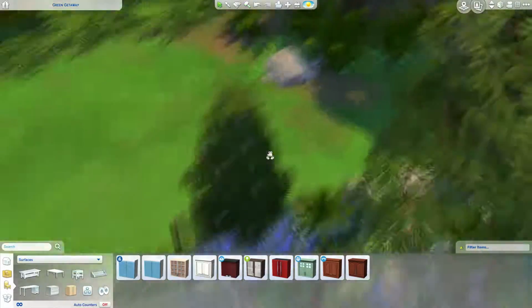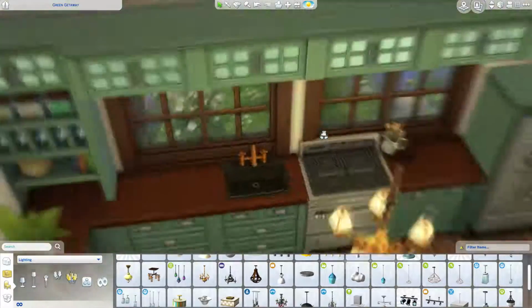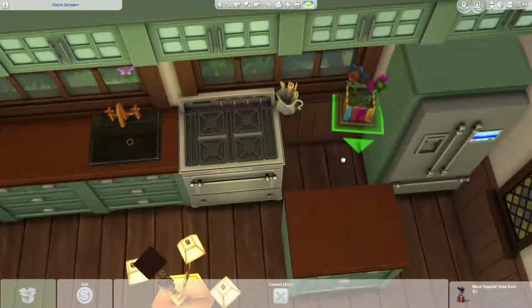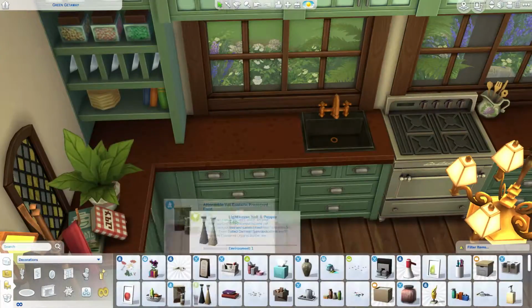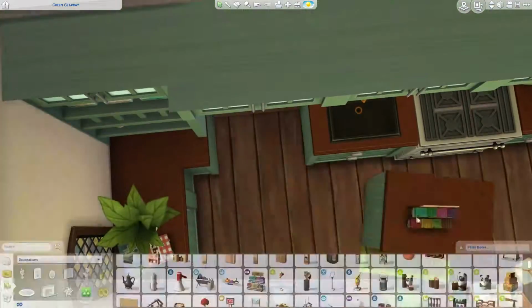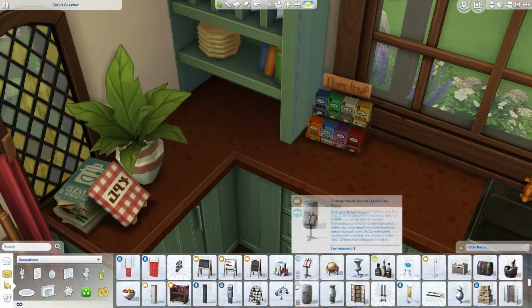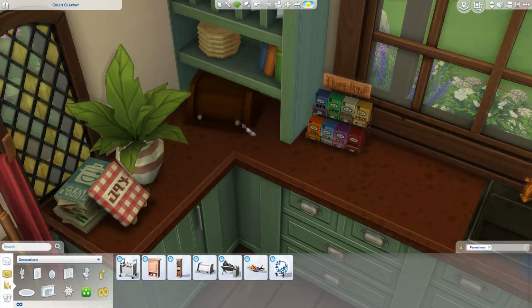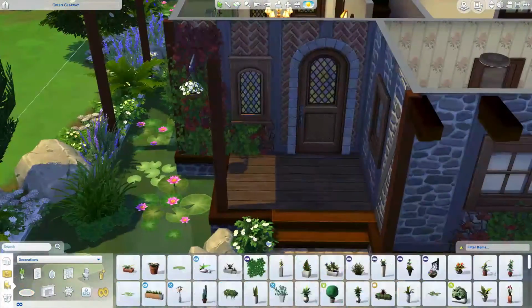Anyways, I know that I've used those cabins, or cabinets. I got cabins on my mind. I know that I've used those counters way too much, but I love them. I'm hoping we get some new counters with, what's it called, Cats and Dogs? But I know that it's still like two months away, so you're probably gonna have to deal with me using these for two more months. I have a good feeling about Cats and Dogs, though.